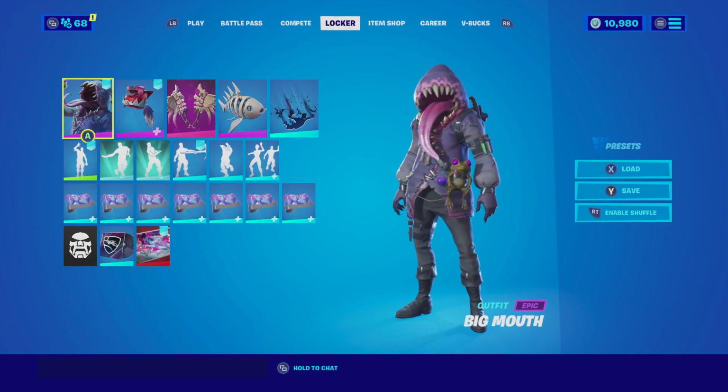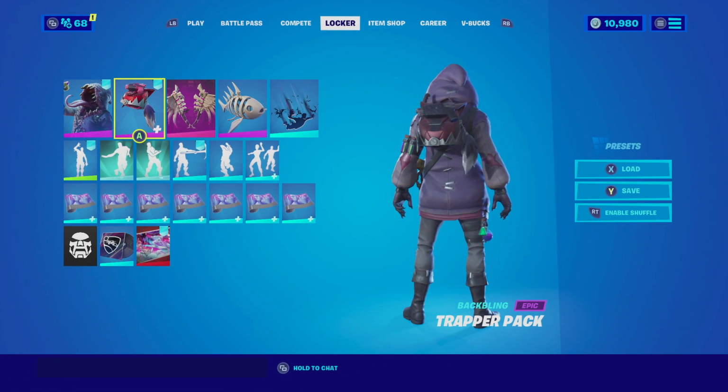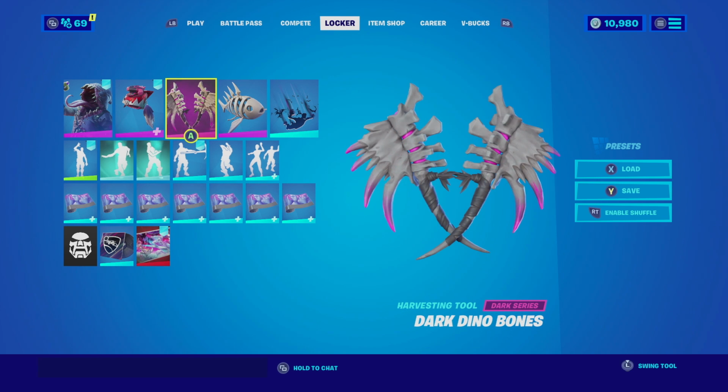For the last combination with Big Mouth, I am pairing him up with the Trapper Pack with the Night Air Stout. Now the reason behind this combination is because the backbling itself does have a similar color scheme to that of the skin. Then for the harvesting tool, we're going to be going with the Dark Dino Bones. The Dark Dino Bones is basically just two bones on both hands, and then the edge of the bones themselves does have that purple glow that looks very cool.